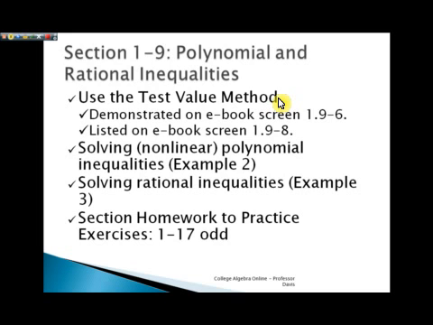In example 2, there's an example of solving a polynomial inequality. That means by nonlinear, I mean quadratic fundamentally. And then we want to take a look at example 3 on solving rational inequalities. In other words, an inequality where one side is a fraction and that fraction contains variables. So in that section, we want to try exercises 1 through 17 odd, and those start on page 54 if you have the summary notebook.